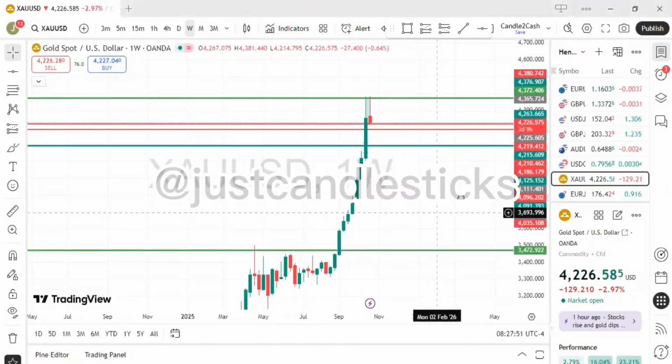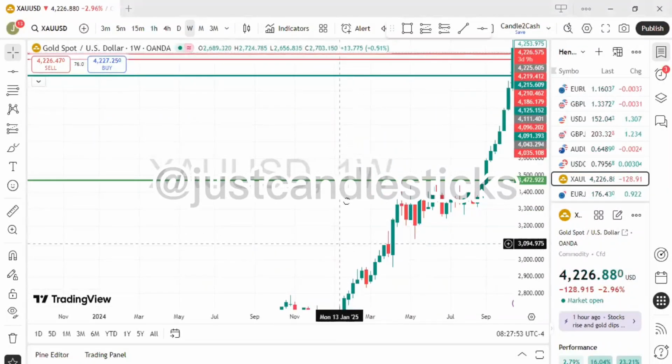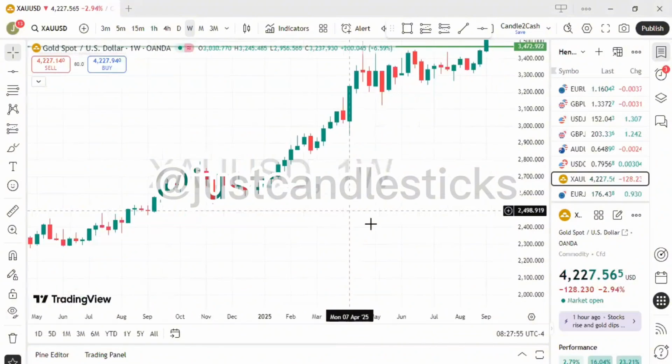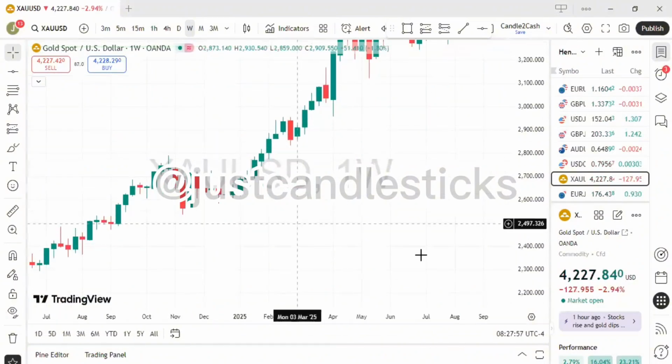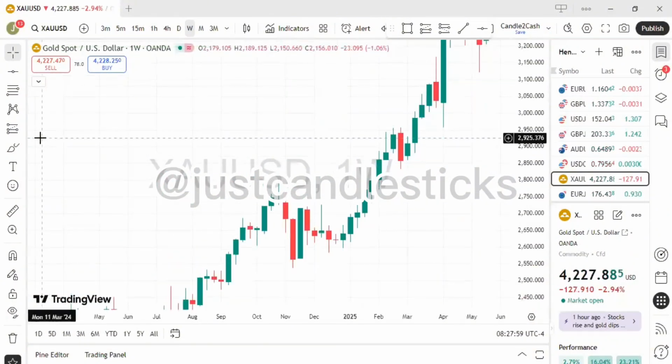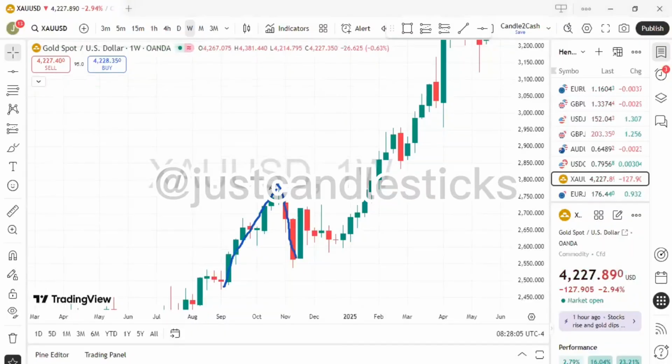This is a momentum candle. So let's look at it. You will see it played out in several scenarios. Now let's look at here. You have the market structure going up like this. It came down. So this is a level. This is a level. So now the market is trying to go up. Is it going to break this level or is it going to reverse at this level?